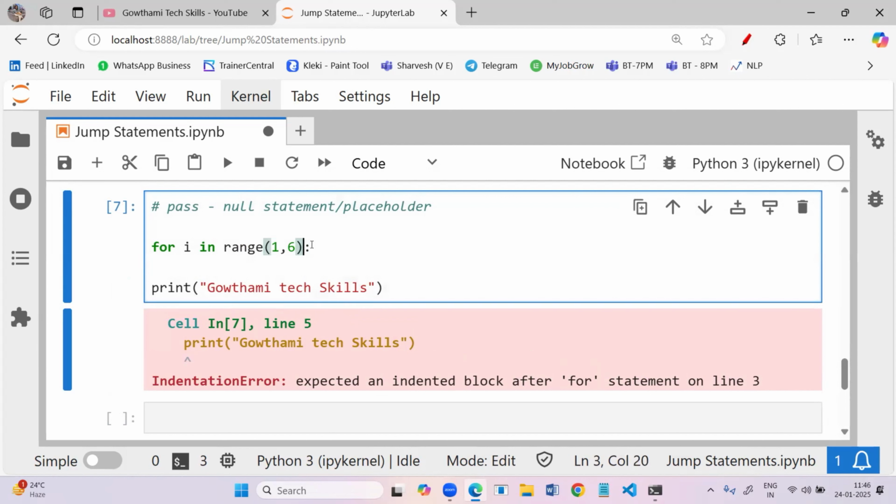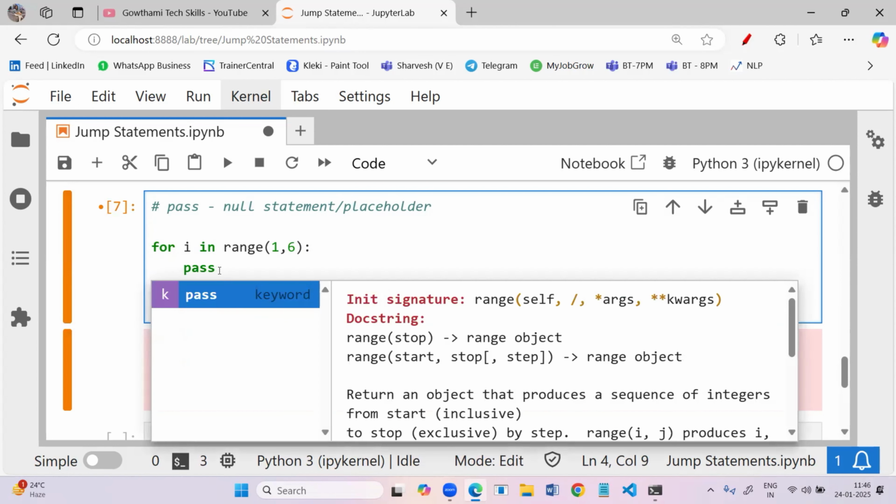Whenever you are keeping the indentation, make sure you write at least a single line inside that block. If you don't know what to write, maybe in future you may get to know what to write, but you should not leave it empty until that time. You should hold that place using a keyword called pass.